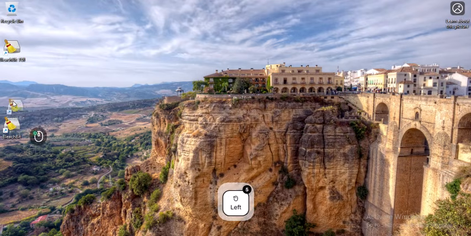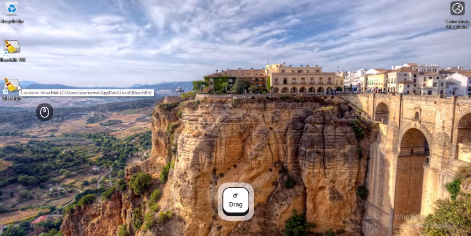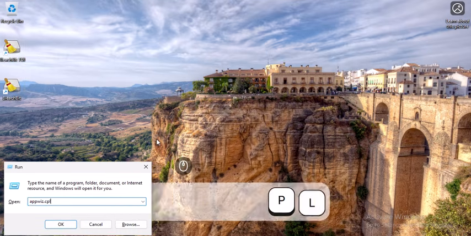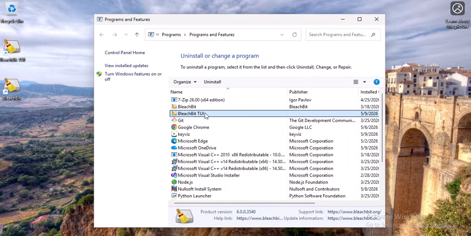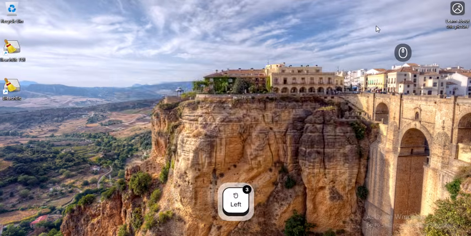Alright, so one of the things you'll notice is that I have the regular BleachBit GUI and the text user interface both installed. They are parallel installs, so if I look in Add Remove Programs, I see both of those available.